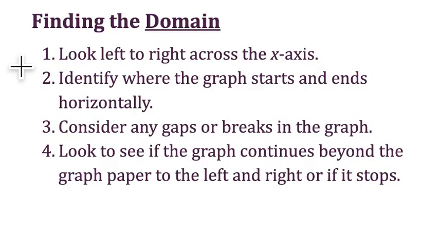So here are the steps for finding the domain from a graph. We look left to right across the x-axis, identify where the graph starts and ends horizontally, consider any gaps or breaks in the graph, and look to see if the graph continues beyond the graph paper to the left and right, or if it stops.